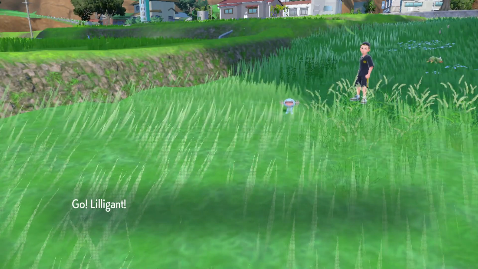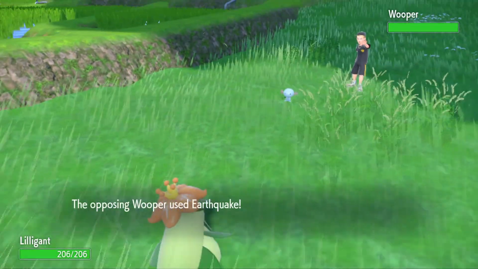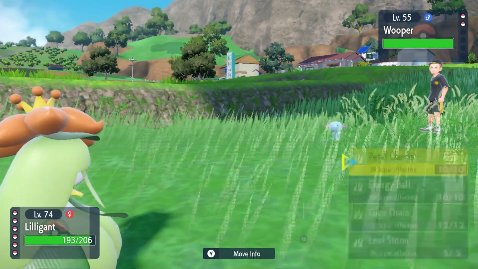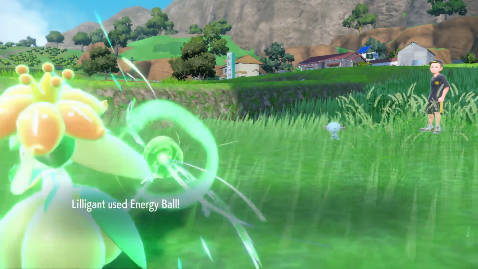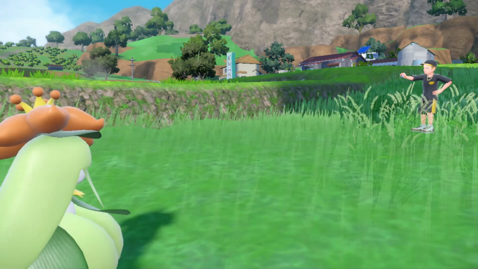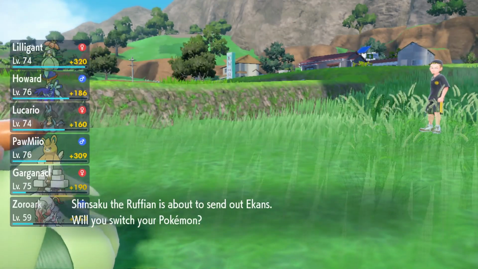So let's see how Lilligan can pull this off against the team here. It's going to start using Earthquake. Well, yeah, Earthquake has no effect. So we'll go using Energy Ball. We're going to restore energy and create a ball right out of it and throw it right at Wooper's face. Alright, so each team member gained more experience points.